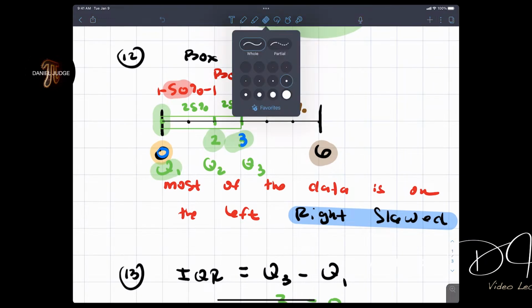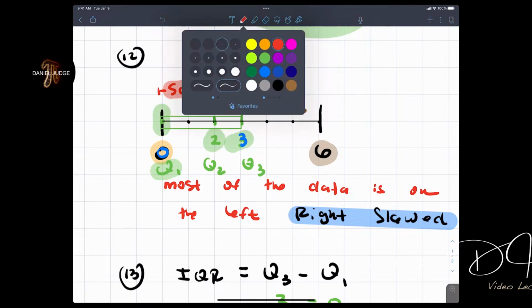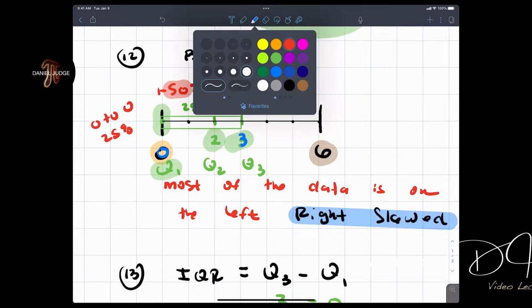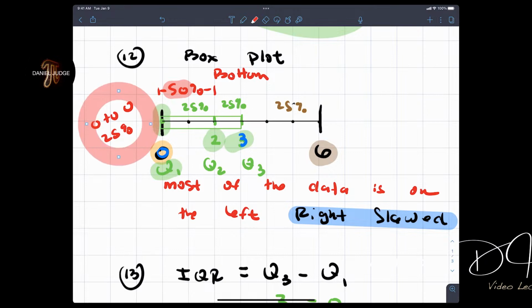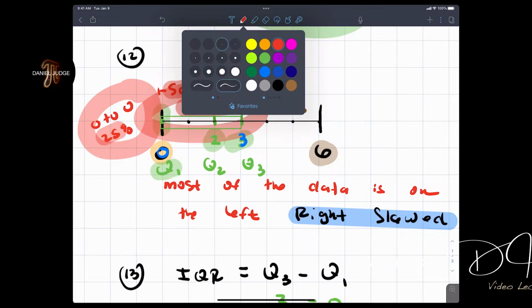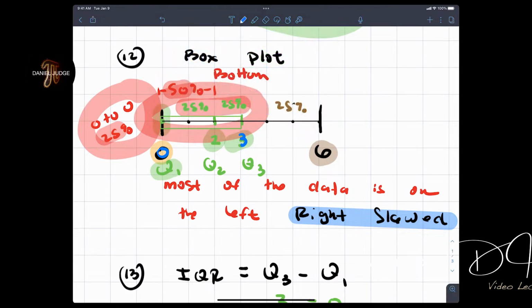And remember here, there's something odd about this, that really from 0 to 0, there's 25% of the data here. Okay? 25% of the data goes from 0 to 0, or 25% of the data is actually just the number 0. So you have that 25% with the middle. So you're saying, I'm going to take this 25% and the middle. Well, then that's from 0 to 3, because 25% here plus that 50% makes 75%. That's the left 75% of the data. We had a lot of zeros. So this is going to be from 0 to 3 now. 0 to the number 3 here. Okay? Because from 0 to 0 is 25%.